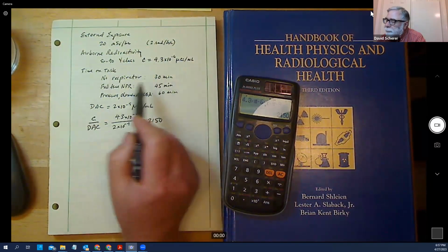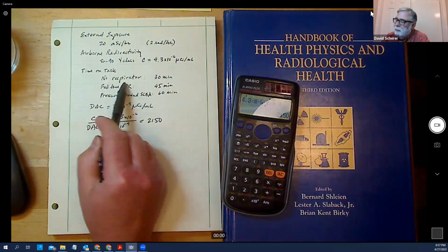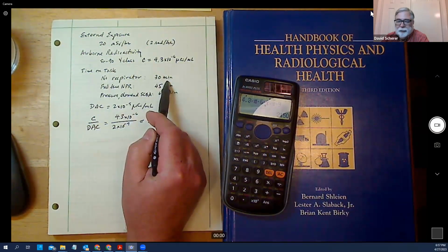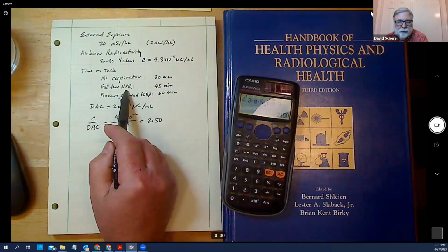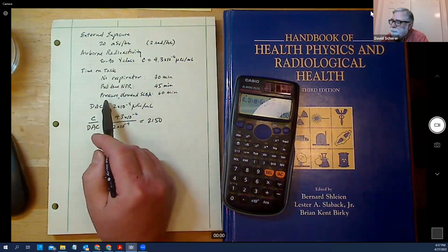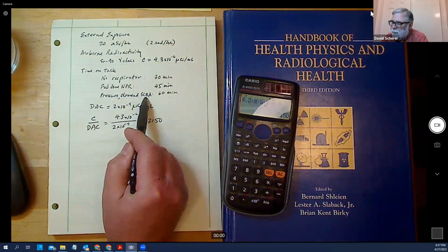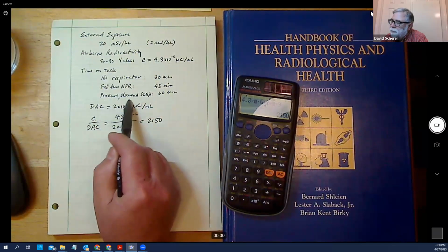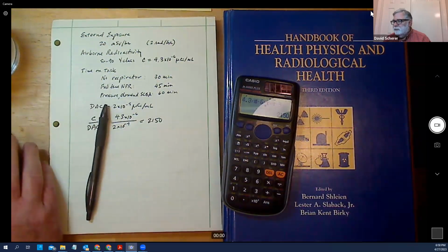But it's only for a short period. For the task they need, if they wear no respirator at all, the task could be completed in 30 minutes, half an hour. If they wear a full face negative pressure respirator, the task is 45 minutes. And if they wear SCBA, so that's supplied air, a pressure demand respirator, the task takes 60 minutes. It's just more difficult to achieve.